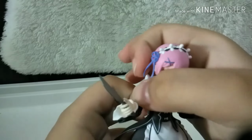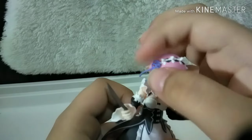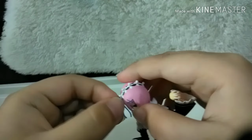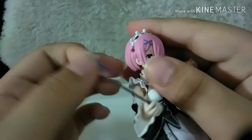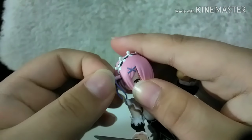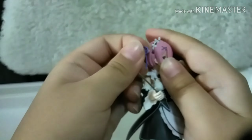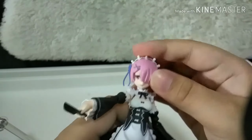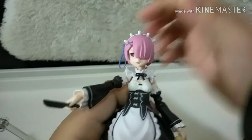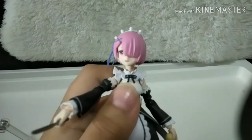This piece right here, I'm pretty sure it's a ribbon, can just swivel around like this, and you can just remove it like this, I guess. Well, there used to be a plastic piece there, so yeah, there's not much to this anyways. And as for the actual articulation, there is a ball joint on the head.